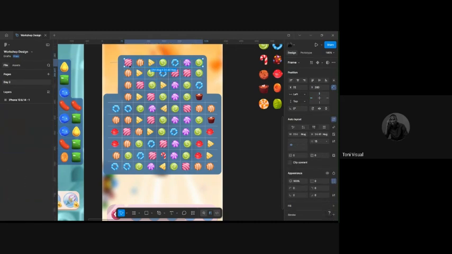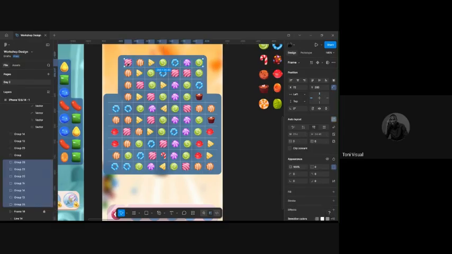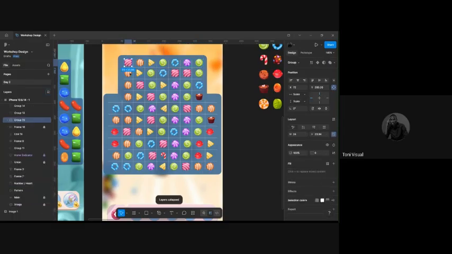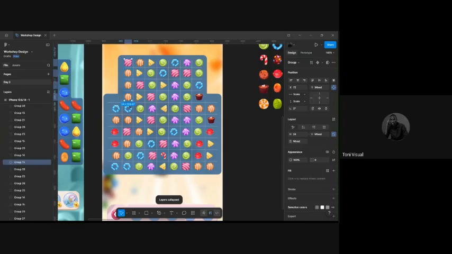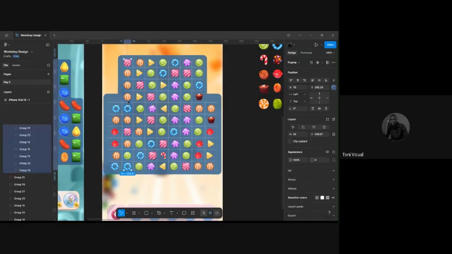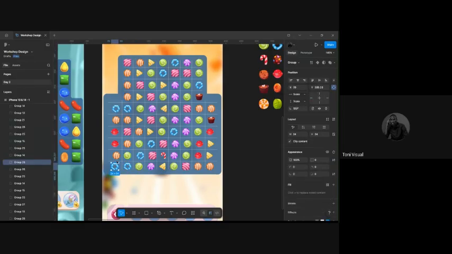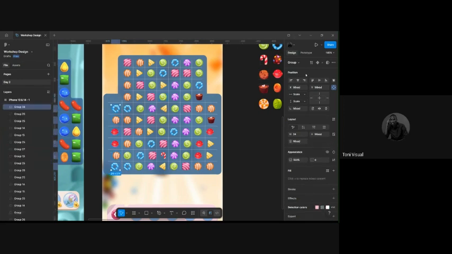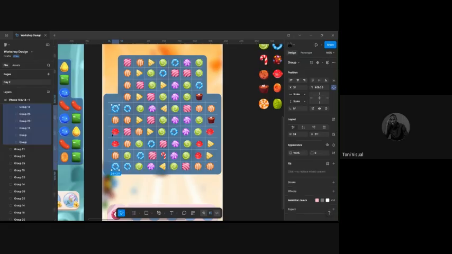Okay. So what I'll do, make sure I select all of this together. All of this. So align all of them properly. Yeah. So now I can apply my auto layout to my group from here, and everything is well aligned. Same thing with this. Highlight all of them. Control G. Yeah. Let's do this.